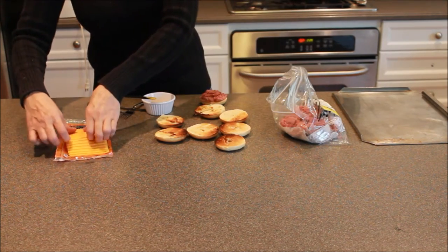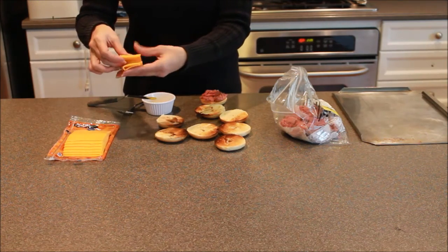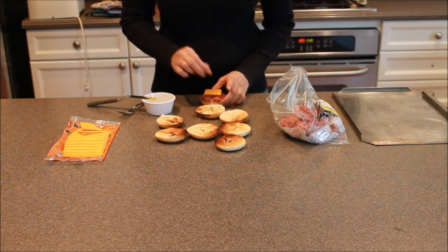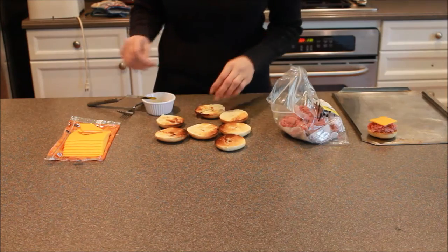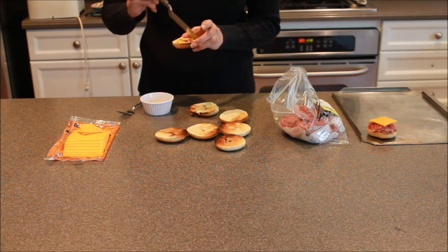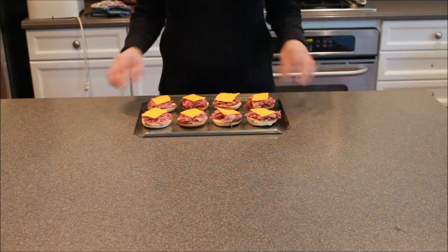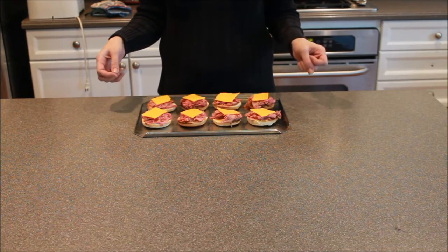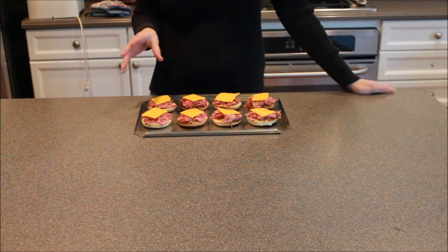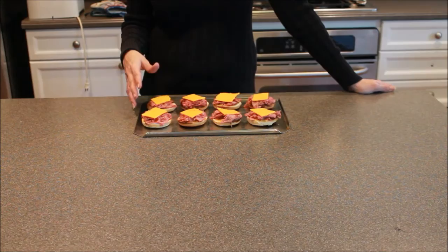Alright, and then we just take a slice of our cheddar, and I just fold it twice so that I have little squares. And I just put one square on top, and then put that on my little baking sheet. And we just keep going like that with the rest of them. And then we'll be back. Okay, now that our bagel bites are all put together, we're going to put these in the oven at 350, and you don't need to do a whole long time. It's about 5 minutes. We just really want that cheese to melt on top, and then we'll be back.